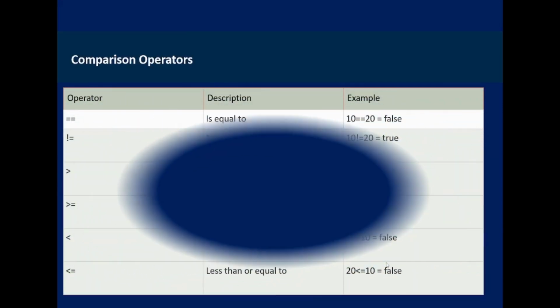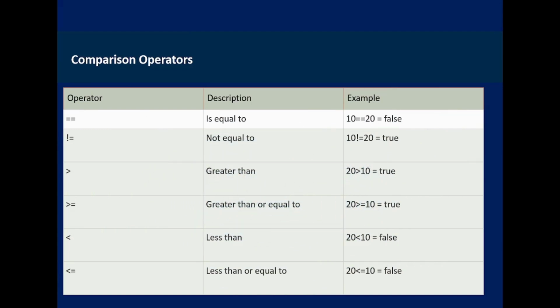In a similar manner, there are other operators, like the comparison operator. Double equals to is the comparison operator; you are comparing the two values together. Is 10 double equals to 20? No, it's false. When you say not equals to, that means it's true. Similarly, greater than equals to, less than equals to. You can go through this slide, put the video on pause, and check each and everything with the help of programming. We will definitely do greater than, less than, and other operators in programming also.